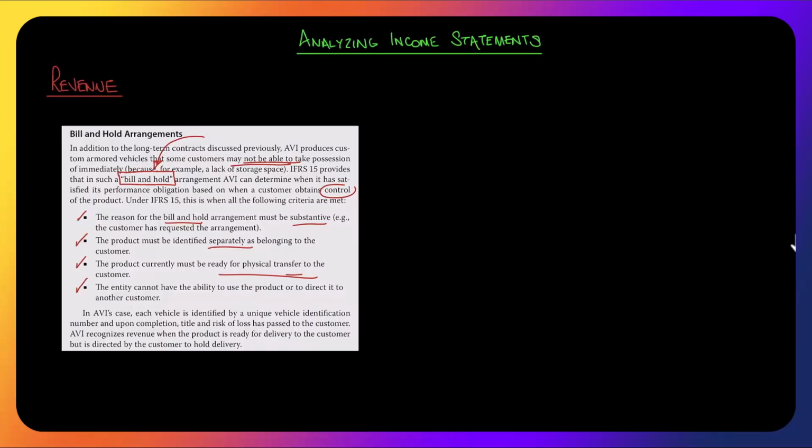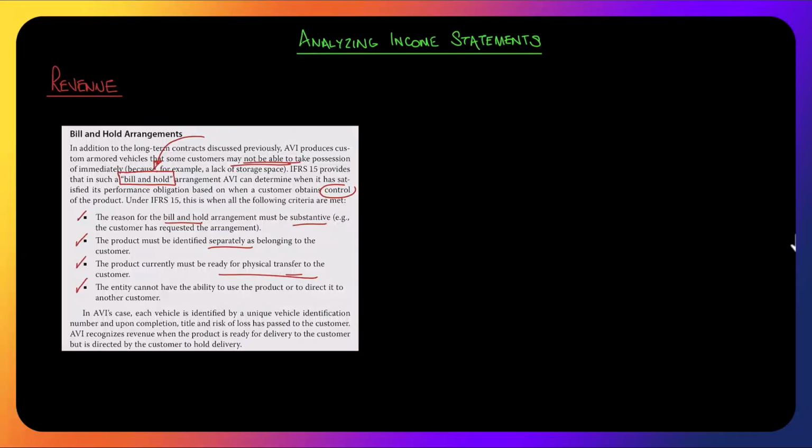I'm saying 1,000 of those are going to go to company ABC because they usually buy 1,000 around this time of year. Not good enough. If 1,000 of those are for ABC, we take them separately, store them in a separate part of the warehouse. We tag them as ABC's goods. They cannot be touched and they cannot be redirected. If it's possible they will be, it's not bill and hold.